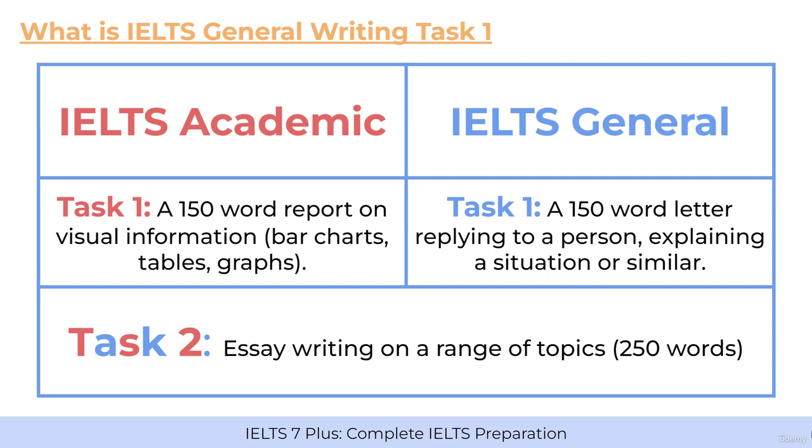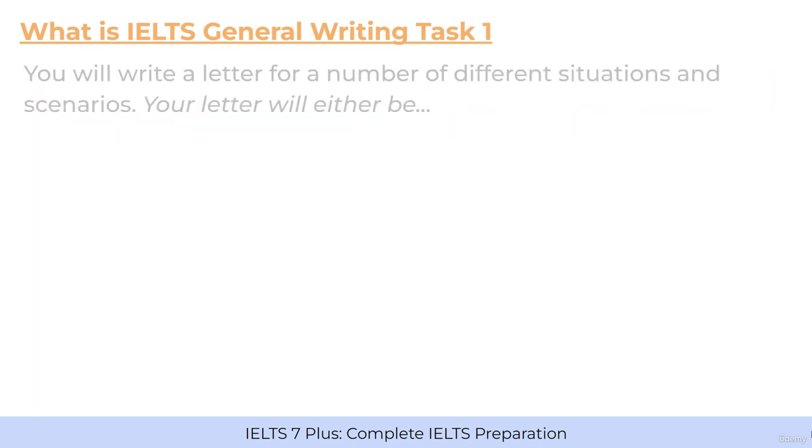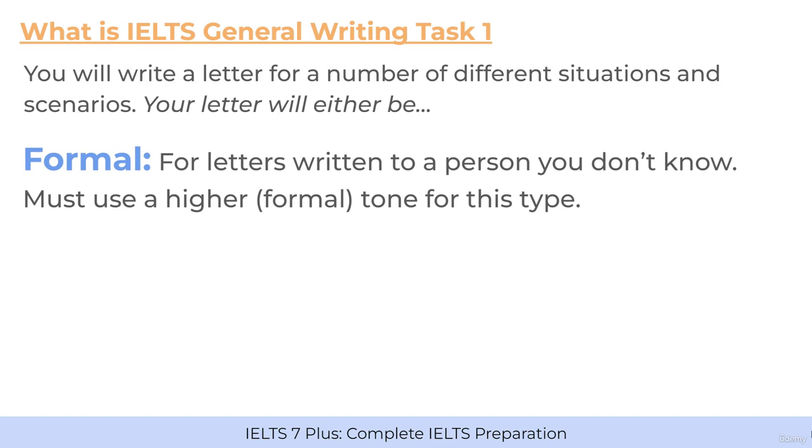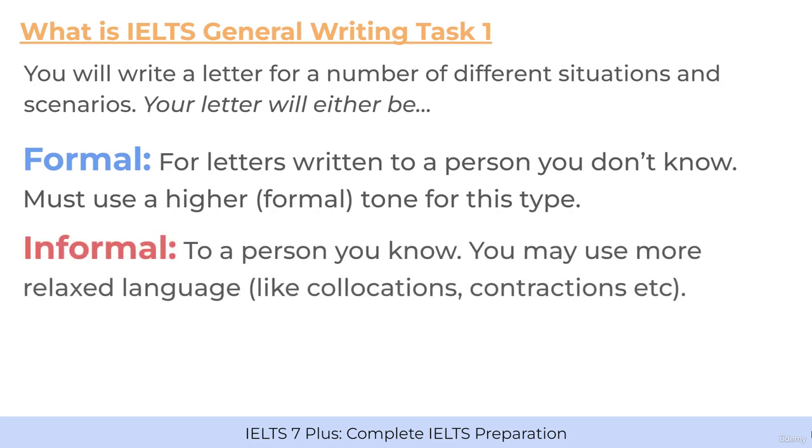Okay, let's go a little bit deeper into Task 1 now. So, as I said, you'll be writing a letter for a range of different situations and scenarios. And I'll go through a lot of different kinds of questions and situations that you might be letter writing for in this course. But your letter will either be formal, so for letters written to a person you don't know, you must use a formal tone for this type, so more respectful, more formal language. Or your letter could be more informal. This would be to a person that you know.